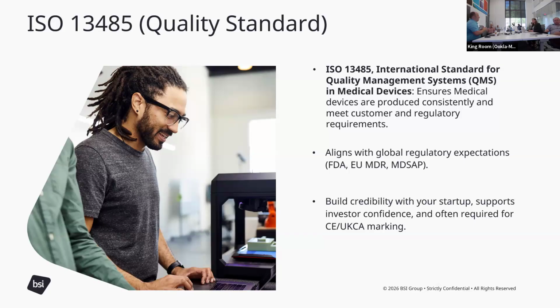So, we were going through the startup process and really trying to get full scope for design, manufacturing, distribution years earlier than we really needed it. But if you can get that initial scope for design, which is much less expensive, it takes less time, that really shows credibility to your investors that an outside entity like BSI or one of the other certification bodies has looked at your quality system and you're a legitimate company. So I think it's a good way to get started.